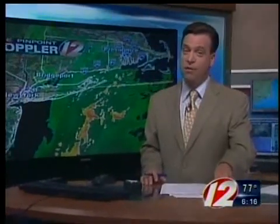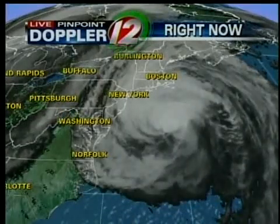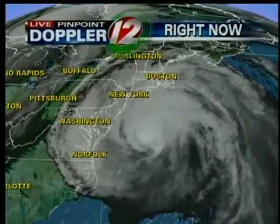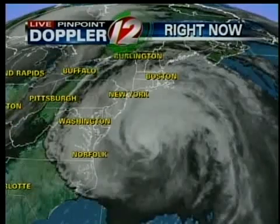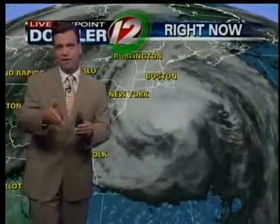We'll set up this audio in just a second, but I do want to show you the satellite and the radar from Hurricane Earl. First, the satellite photo, and this is a question that I will be asking Bill Reed. I've noticed on the picture here, it appears as though the size of the storm has grown. In other words, it's covering more area, even though the wind speeds have been coming down. And really no surprise here that there is a definite circulation occurring just south of New England right now, even though the storm has weakened. It certainly doesn't shut off like a light switch.